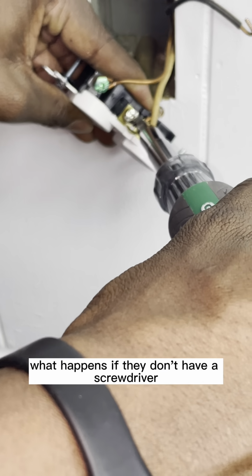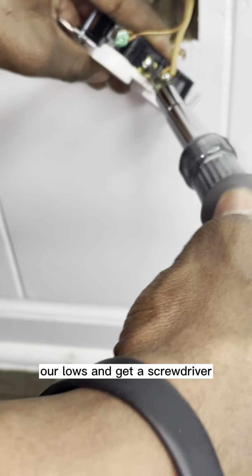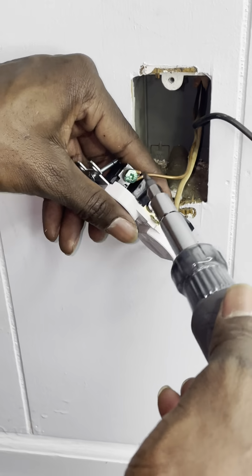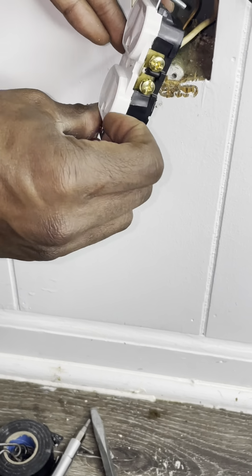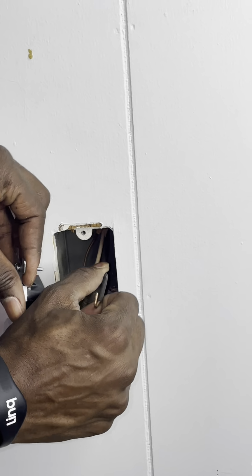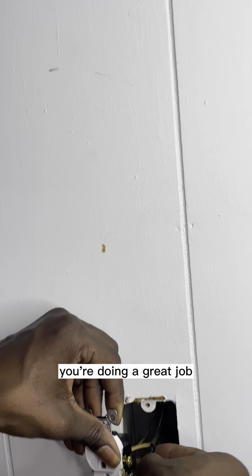What happens if they don't have a screwdriver? They need to go to Home Depot or Lowe's and get a screwdriver. Hold it up right there. Great job.